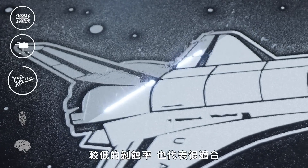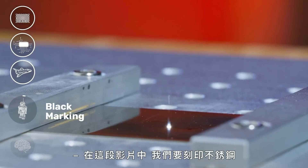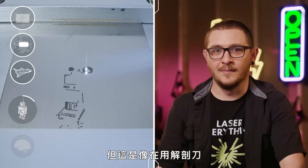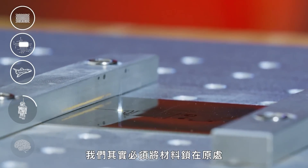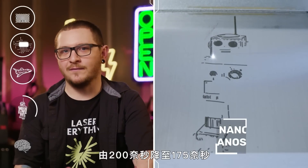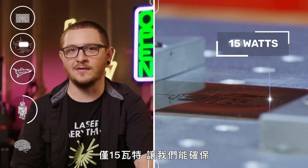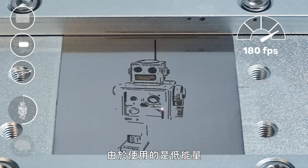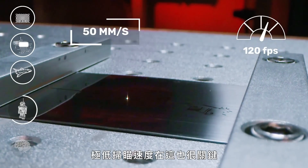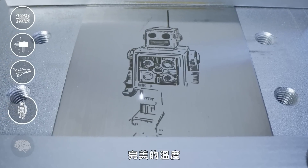The low rate of ablation also means this is great for pushing debris and dust out of the way, almost like a broom. In this clip, we're marking stainless steel — this is where things start to get really interesting. Anybody can take a chainsaw and carve up a forest, but this is the scalpel at work. When metal gets hot, it expands, and during these types of marks we actually have to lock the metal in place because the laser is generating so much heat the material begins to warp. Dropping the pulse width from 200 nanoseconds to 175 nanoseconds, in conjunction with lower energy output — just 15 watts — helps make sure that we aren't ablating the material. Because we're using low power, we can just heat the surface of the steel to obtain this black mark. The extremely slow scanning speed of just 50 millimeters per second is essential, as it gives those low-powered pulses enough time to heat the surface of the steel to the perfect temperature.